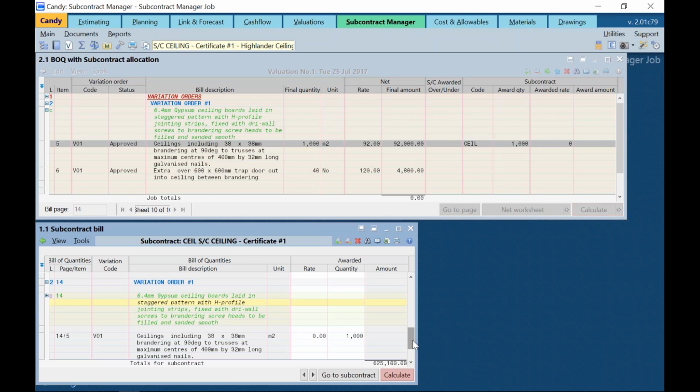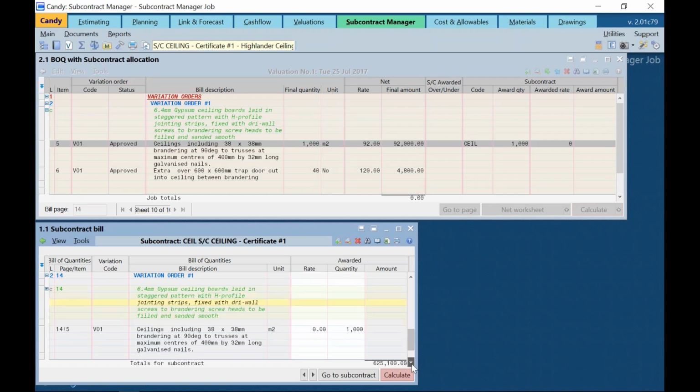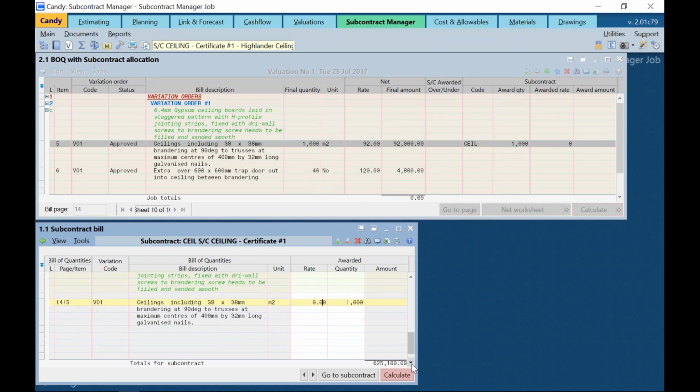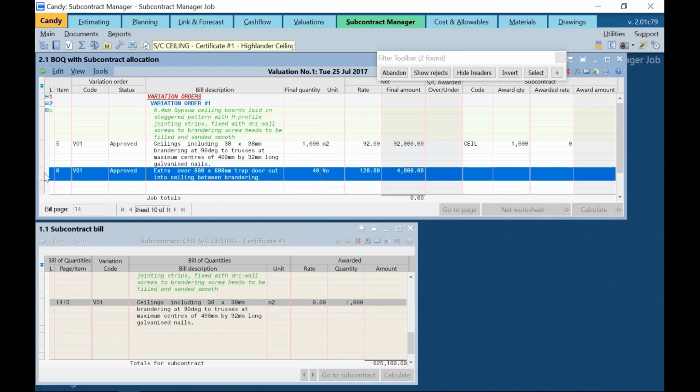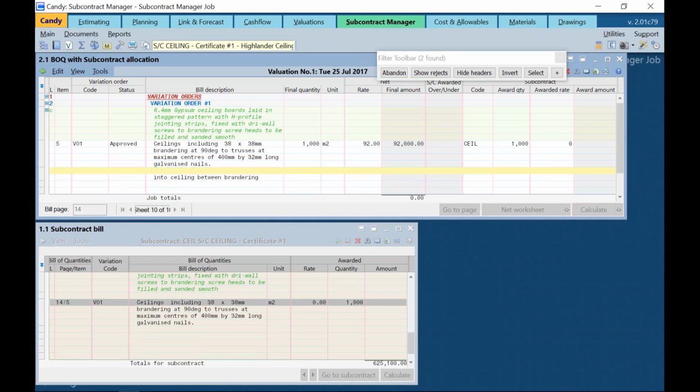The second method, I will then use the drag and drop. So from the main BOQ, I will highlight from the record row selector, then anywhere on the highlighted area, click, hold, drag, and drop on the item until it says valid drop position.